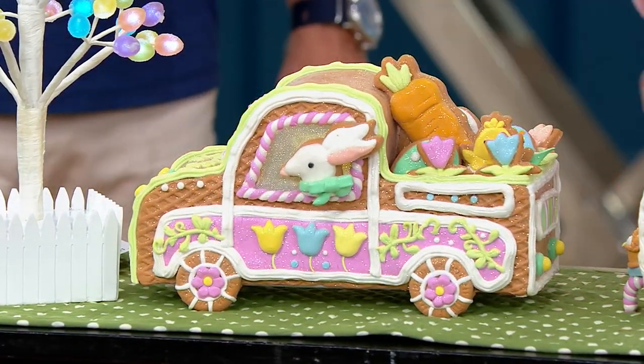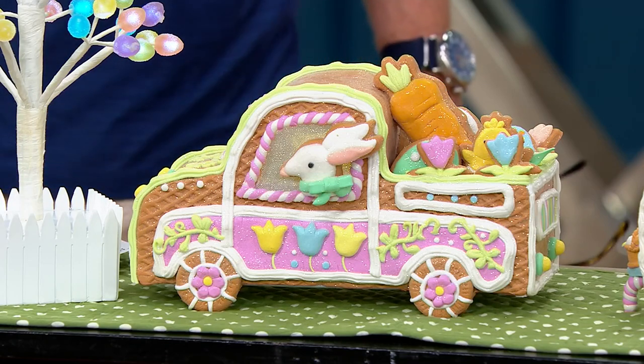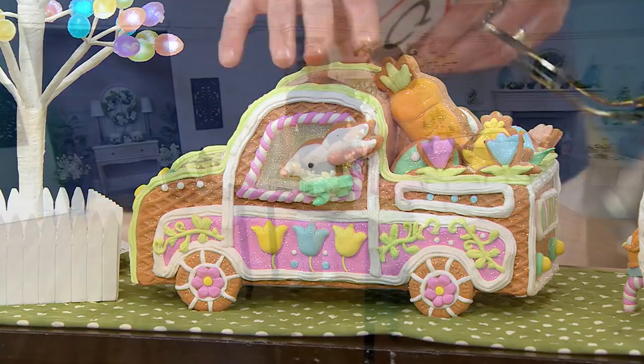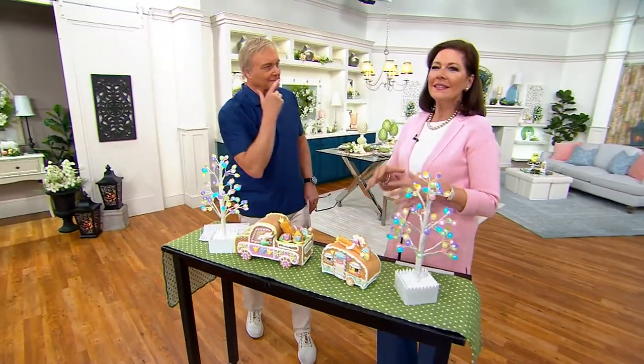Did I mention we have a camper to go with it if you want? We got that too — on the road, on the go. It's $12.50 if you want to pick it up. And you know what, in this show, this is also an example of just a couple of pieces that you might add to so much in your home. This is whimsy.